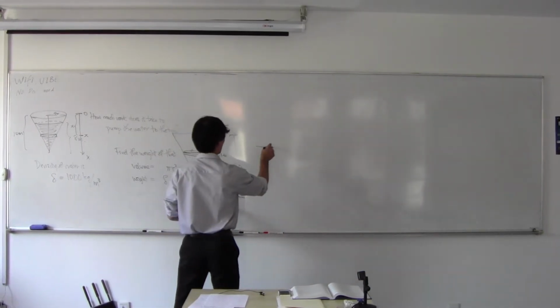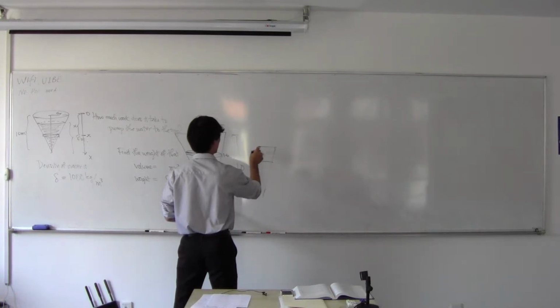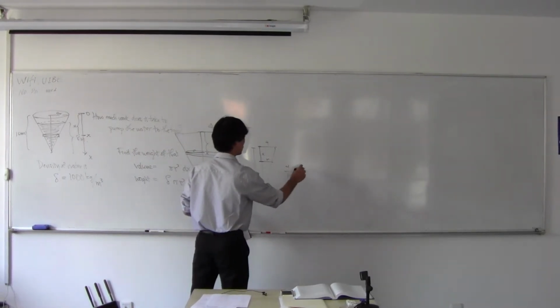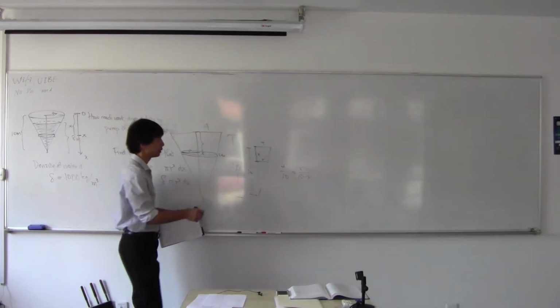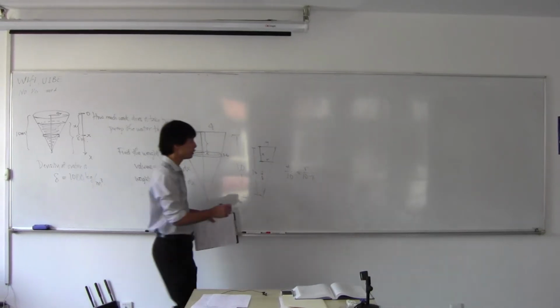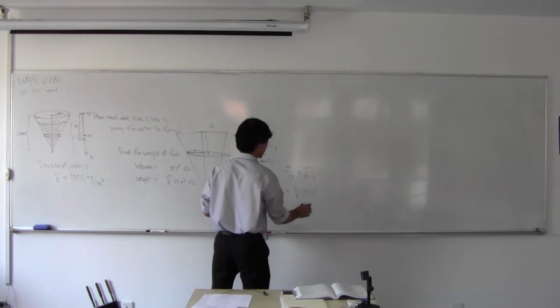You have similar triangles. If this is x, and this is 10, and this is 4, and this is r, then we know that 4 is to 10 as r is to 10 minus x. If this is x, then this is 10 minus x. So what's r? R is going to be 2/5 of 10 minus x.